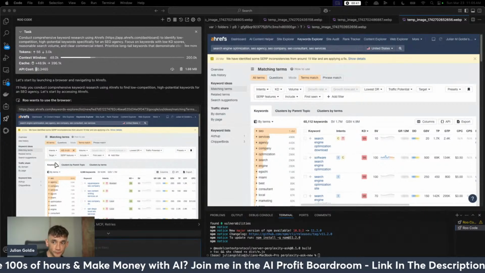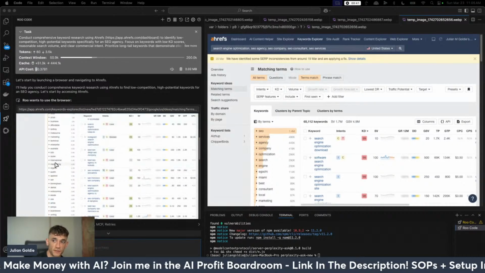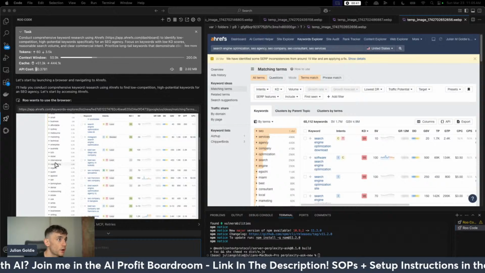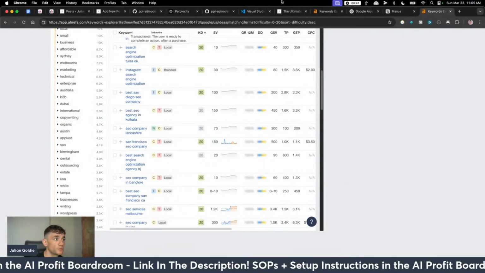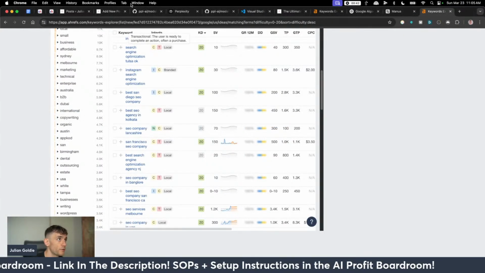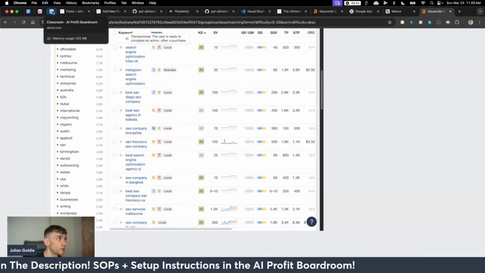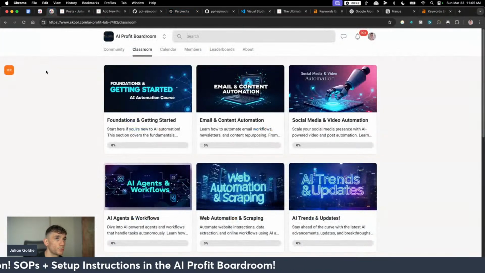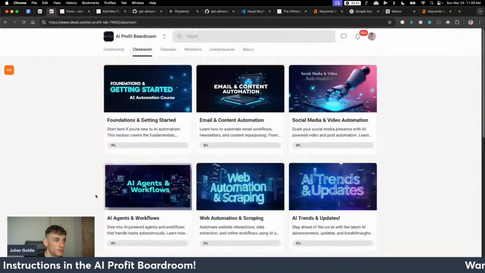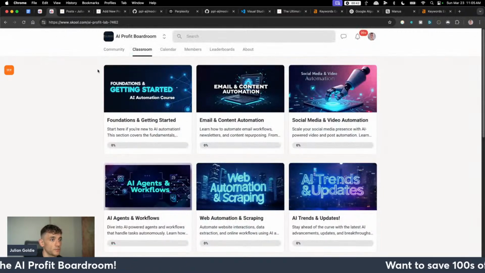We've talked about, no invitation code required. You can just set up RooCode today if you want to. You can also have it running in the background whilst you do other stuff. So for example, we can have this tab open, and then if we go over to the AI Profit Boardroom and do stuff there, no issues, right? That AI agent is just going to be doing its magic for us.